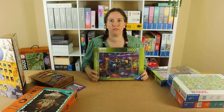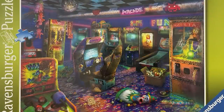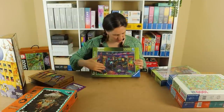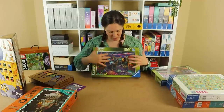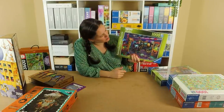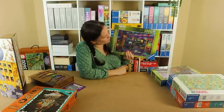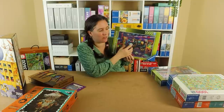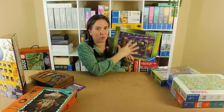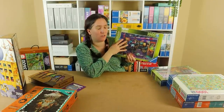This one is called Forgotten Arcade — it's an old arcade with all the old arcade games around the edge: a whack-a-mole, a fortune telling machine, and an old broken creepy clown at the front. There's light and colour — it's like it's been forgotten but it's still going, which conjures up imaginative ideas about ghosts. I think this would be good to do at Halloween. This one is actually my favourite so far — there's just something about it. Similar colour palette: purples, greens, dark blues. I'm really looking forward to doing it.